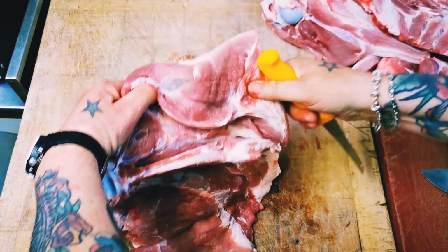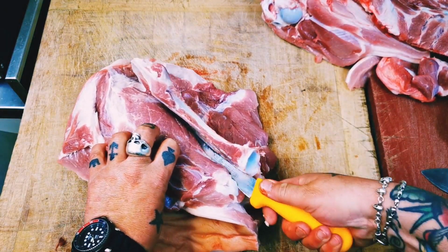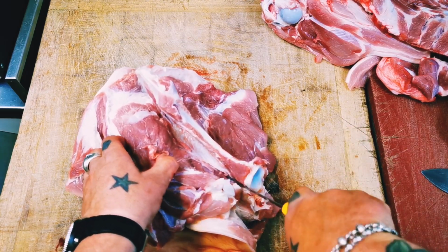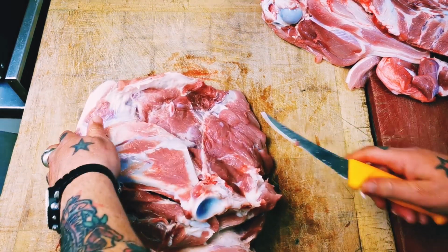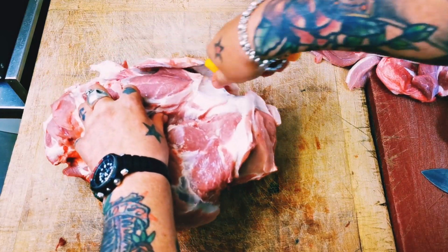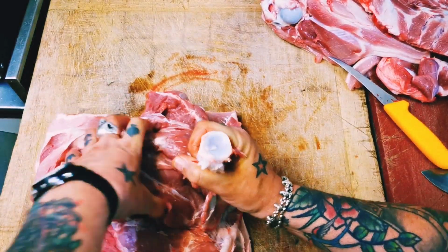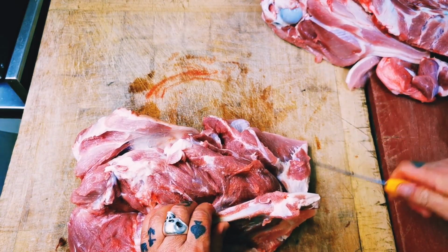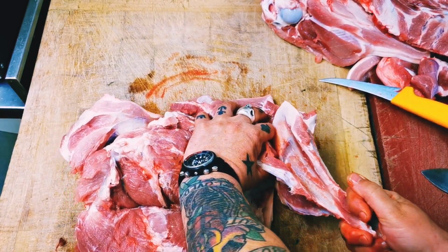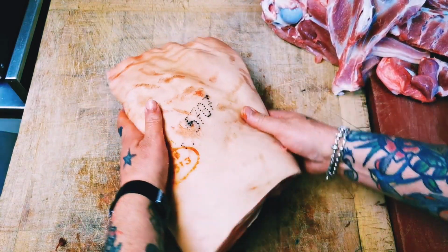Anyhow, so we want to go one side. I'll show you that ridge now. It has got a name, but it escapes me. As you can see in there, let me pull it so you can see. There. And then we do the other side, just loosen off the meat. And again, we find that ridge. And then that should loosen it a bit more. Just pull out. So there's your scapula, your blade bone, and then we're left with this.